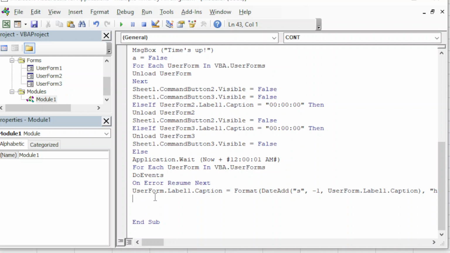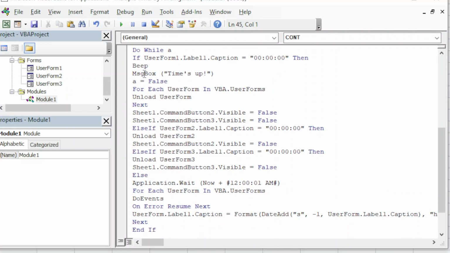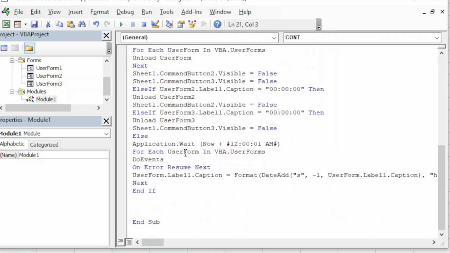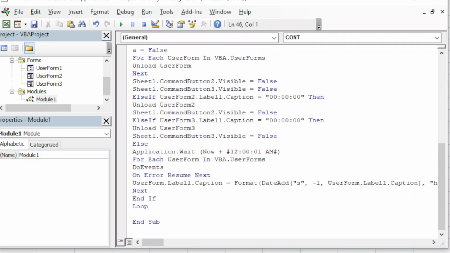So it will help us run for the correct one. So Next, and End If. We start with If, of course we need to end with End If. So we finish the first user form, then we press on to the next. Okay, then we perform Loop. So basically it's already done here.